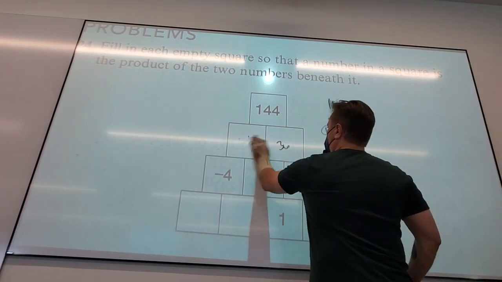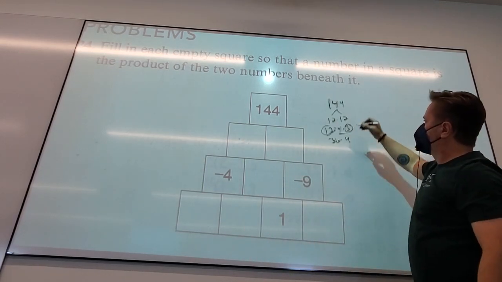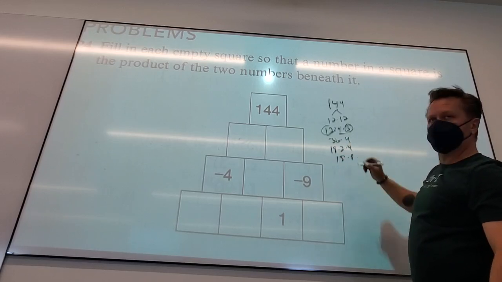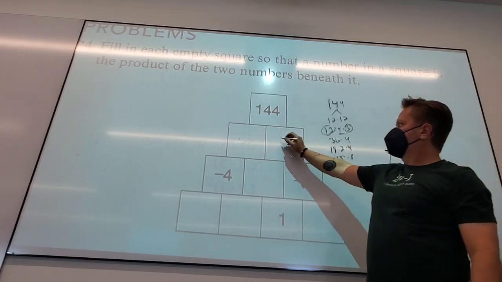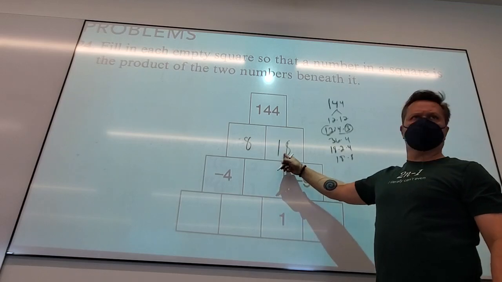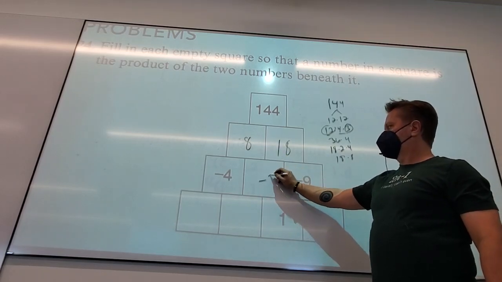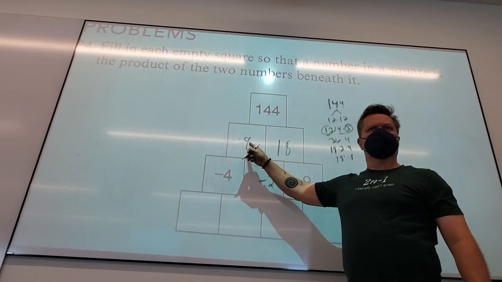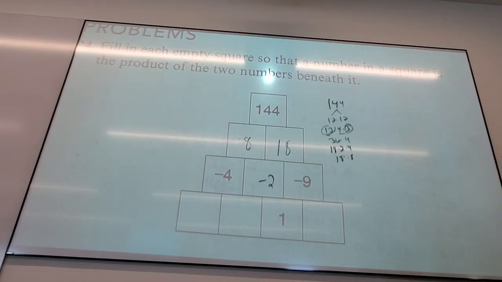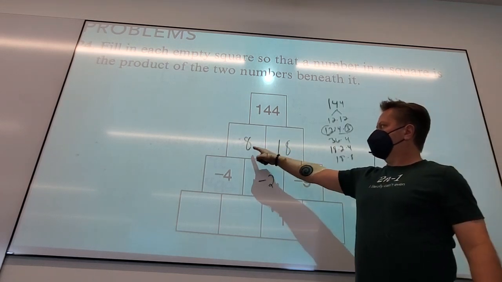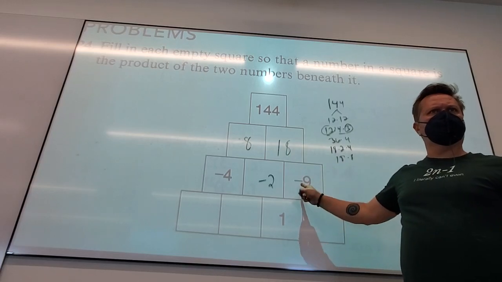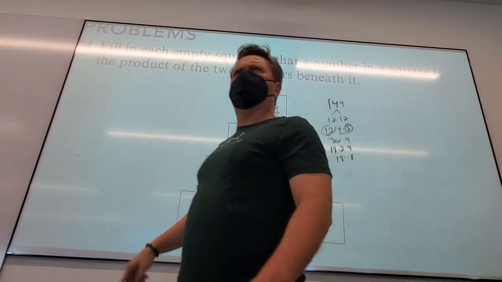Okay, so then you start to think, what about 18 times 2 times 4? Is this 18 times 8? If I put an 18 here and an 8 here, negative 9 times what is 18? Negative 2. Negative 2 times negative 4 is 8. So it's really just about getting enough things to try, and keeping in mind that whatever you put here has to have 4 as a factor. Yes? And vice versa for the 9. Okay, and then you keep going.